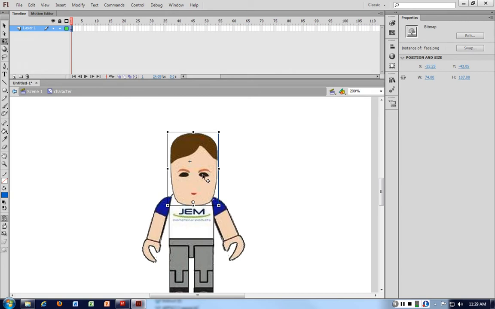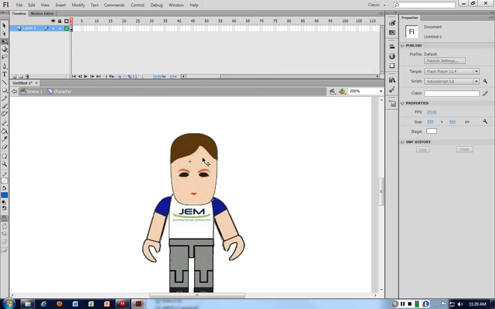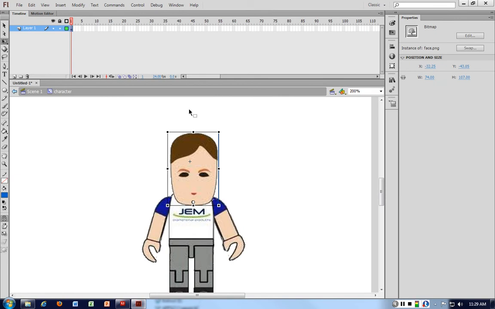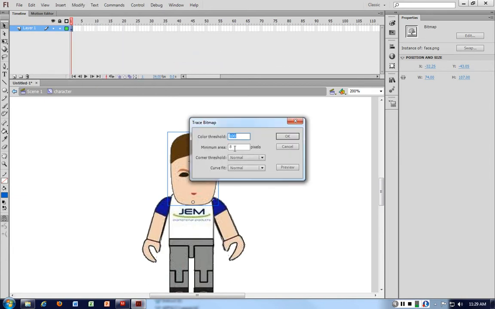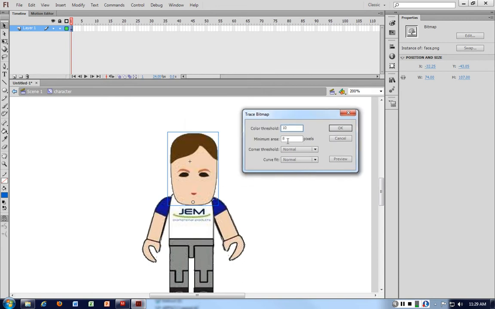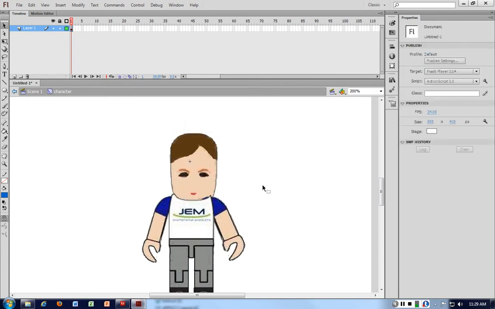Now you would obviously need to recreate these into vector images. What you can do is convert this, and something I've already covered before. Remember, you can trace the bitmap, and you can specify the color threshold. I'd say there's maybe around 10 colors, and we can click OK. Yeah, it wasn't so great. Let's try again.